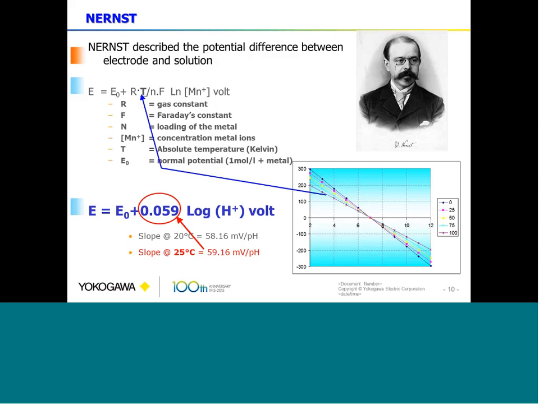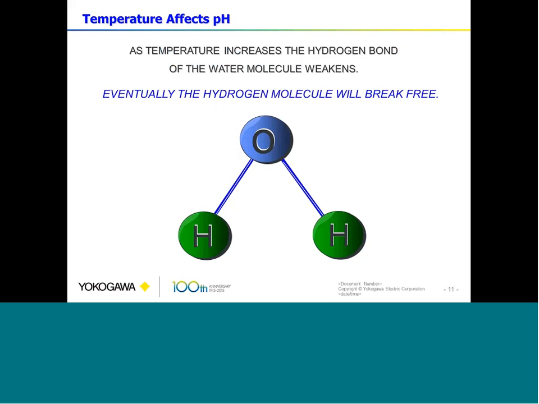Now, I mentioned slope, and I want you to keep that in mind because we're going to talk about it later. This scale is important not only for the measurement scale we use, but also when we do calibrations of pH electrodes. If you notice on the graph on the right, it's looking at pH at different temperatures, and it shows that the relationship is different as the temperature changes. That's something we also need to take into account, because pH is affected by temperature increases or decreases. Mainly, we see the effect on increases.